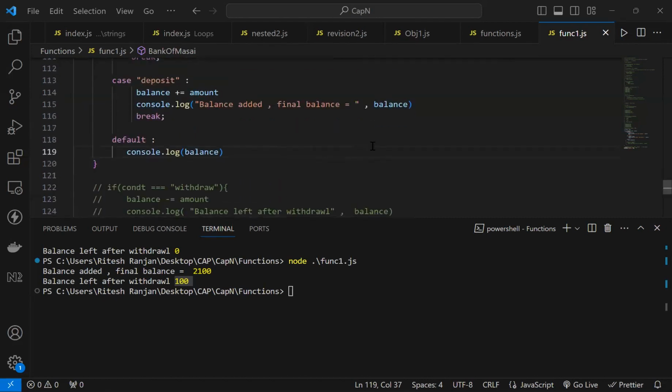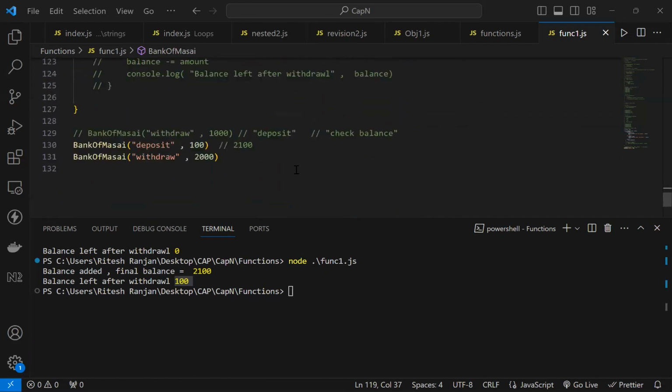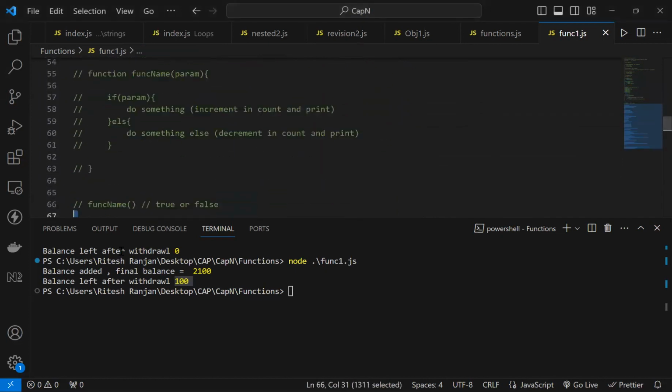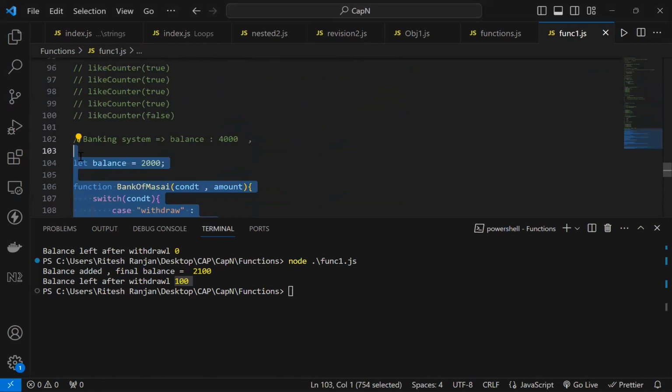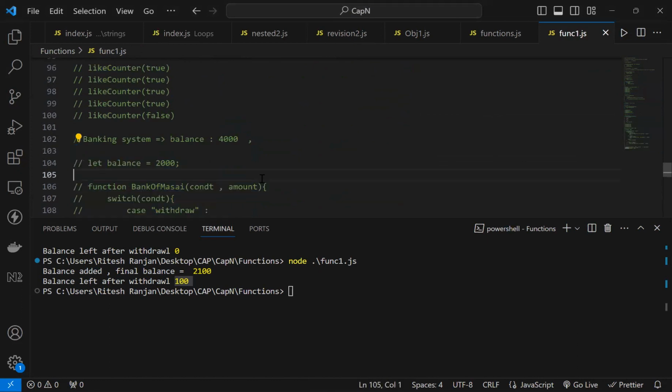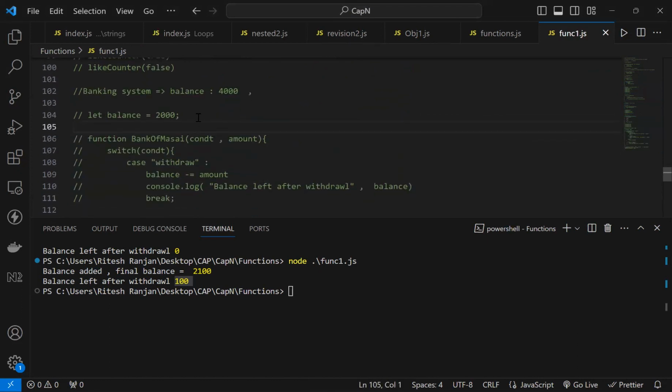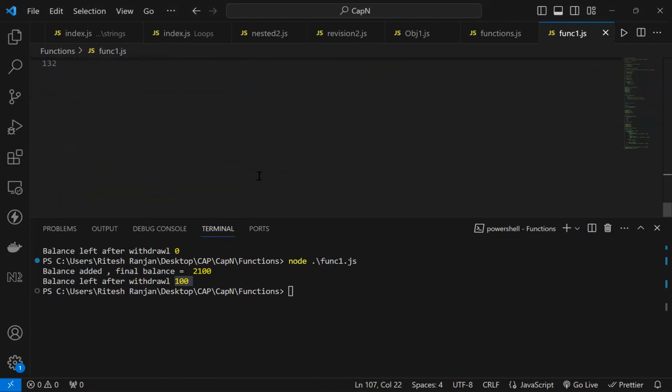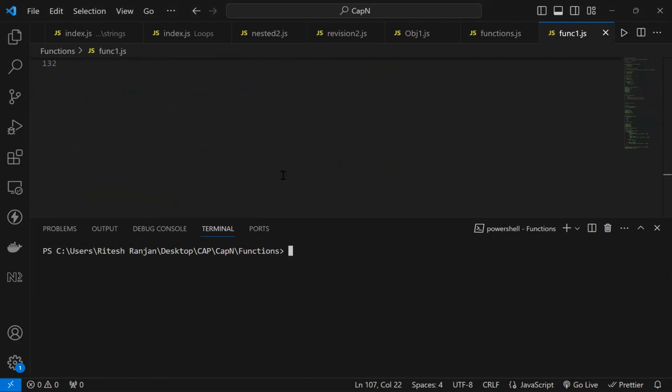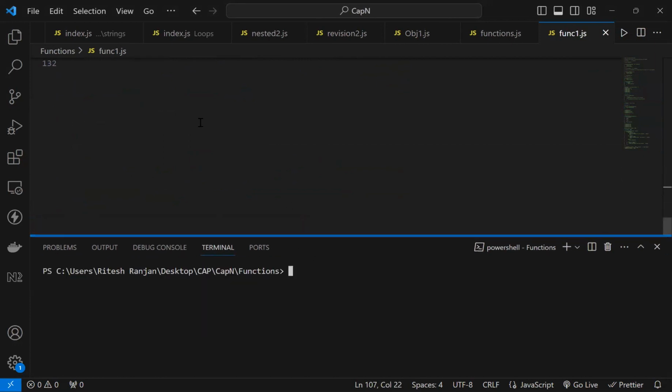ठीक है. All right. So we all did that deposit and withdrawal thing, right? And we tried to understand that when we're putting this thing outside, we were basically updating it, or we were resetting, right? So why did I take you there? So let me make this a bit smaller.